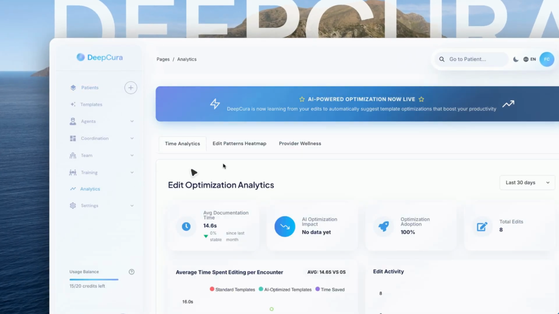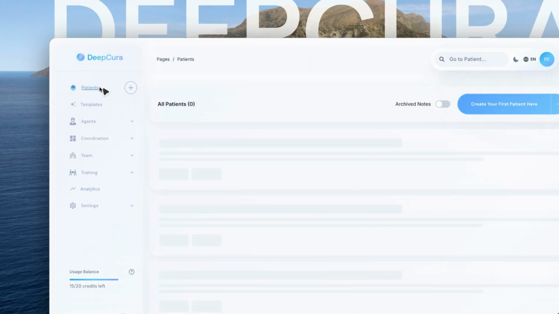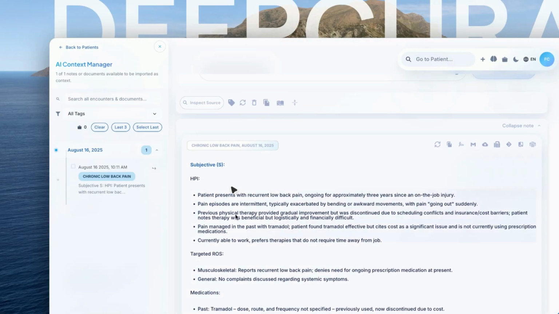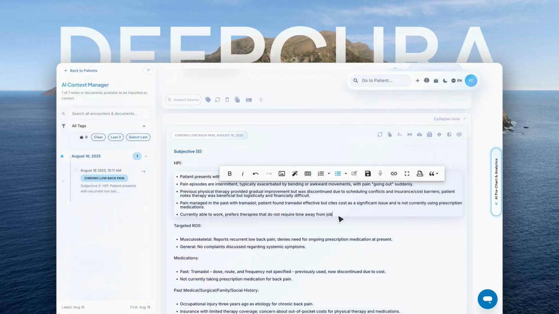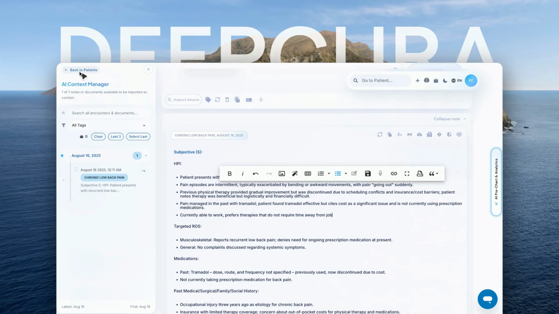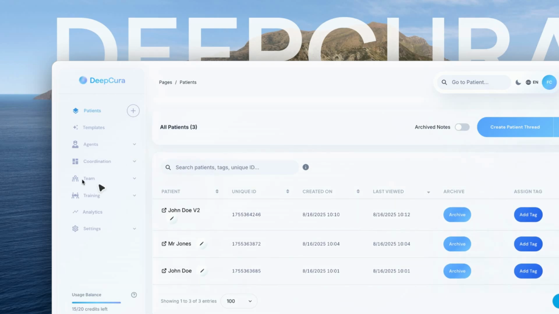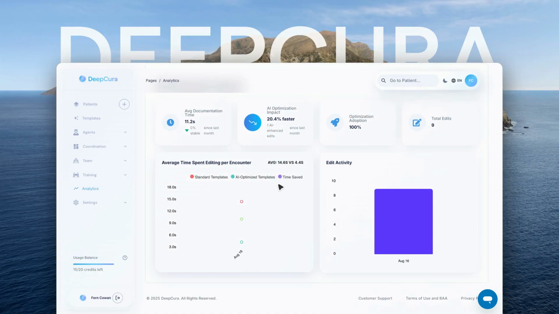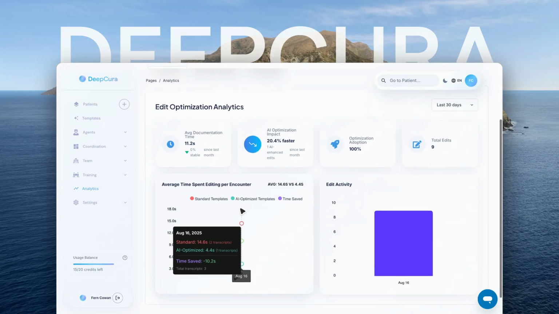And here, the analytics, I need to, one second, I need to add an edit, because what will happen is that when you optimize your template, and let's make like a one second edit here. Let's edit this like this. It will compare side by side the performance between the templates that are AI optimized versus the templates that are not AI optimized. And then here you can see side by side, right? And you can see here, I was able to save already 10 seconds, right?